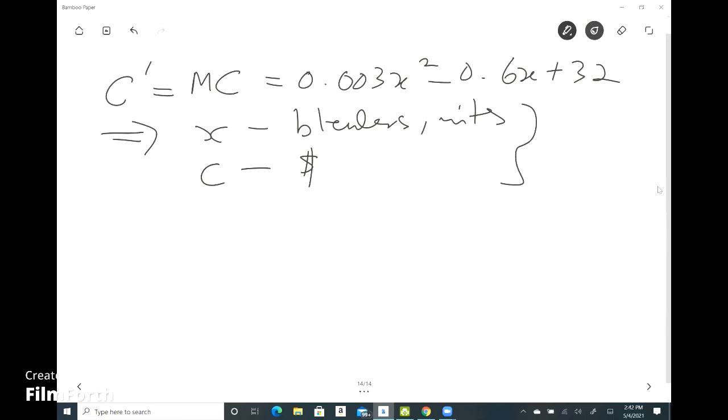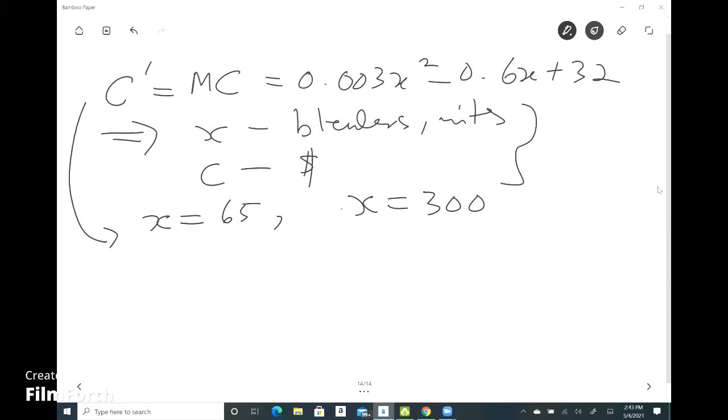So you know the units of x, you know the units of the c, and then you can interpret. If you look at that question, you want to find the marginal cost at two output levels. So let's change the number. Suppose x is 65, and then at another point, say 300. I want you to find the marginal cost at these two output levels. First, x equal to 65. Second, x equal to 300.